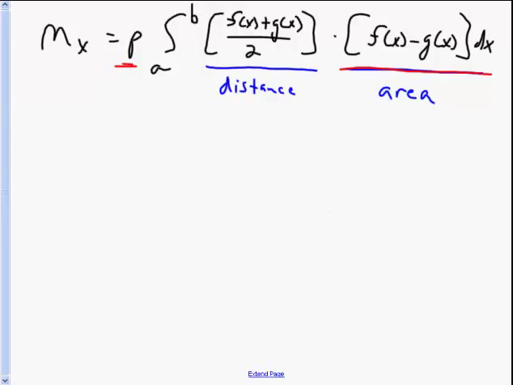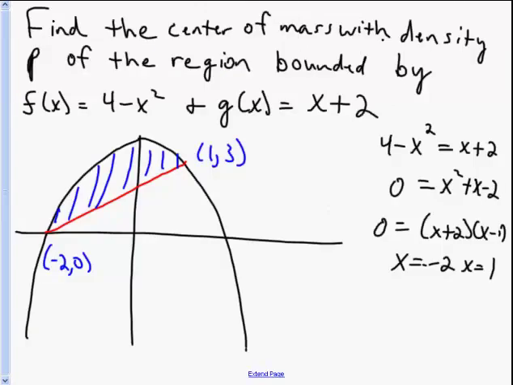So let's go back and look at our picture for just a second here. You have an infinite number of points in this region, so you couldn't sit there and sum them all up. So what we're going to do is break up this region, just like we do with anything, into a bunch of rectangles. And basically we're going to find a moment of each one of those rectangles.